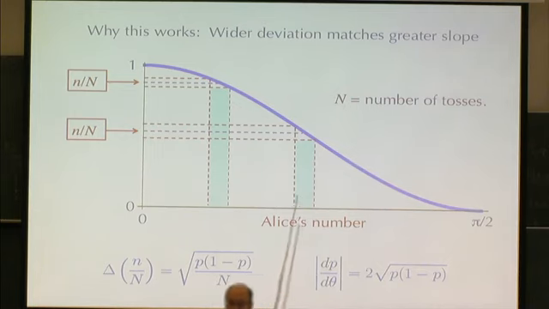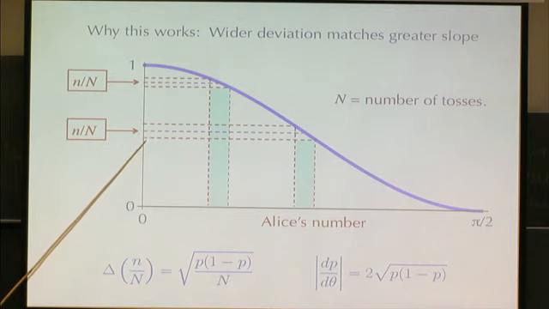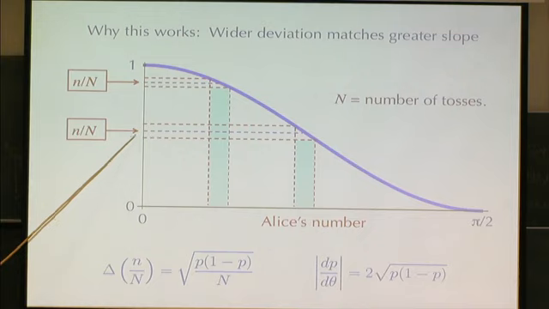Now, why does this work? What's so special about the cosine squared curve? The intuition is this. When you toss the coin, you've got this binomial distribution of heads and tails, and the standard deviation of the frequency of occurrence of heads is given by this formula, where p is the probability of heads, and capital N is the number of tosses. And you see that depends on p, so that if the probability is about 1/2, that's when you get the largest deviation. When the probability is closer to 1 or 0, you have a smaller deviation.